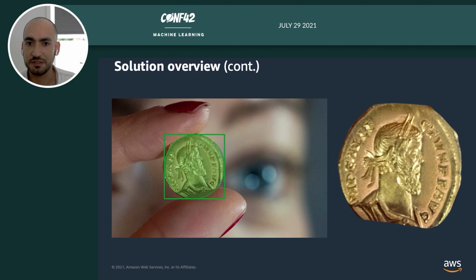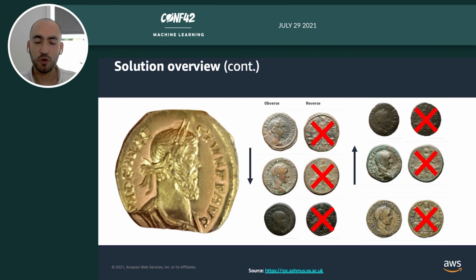Once we have this image on the right, we come back to this metadata that we have also extracted from the image, right? So we know if the image is heads or tails with a 95% accuracy. So we know that in this case, we are looking at the obverse of a coin, and we can scan through all the images in the collection, but only the obverses. We don't need to look at the back as well. And we can also use this other information, like, for example, the material, the region, the city, the province, and the person who is on the coin, to make the task of identifying this item easier.